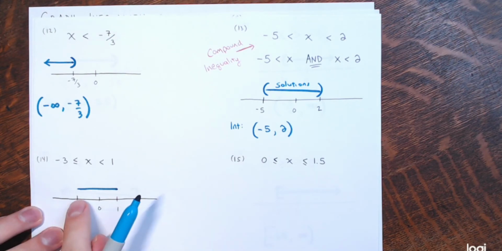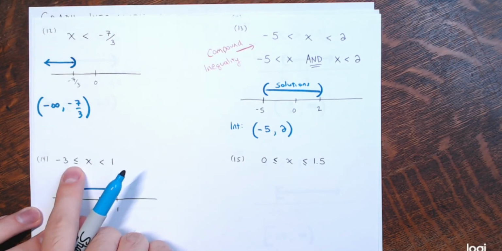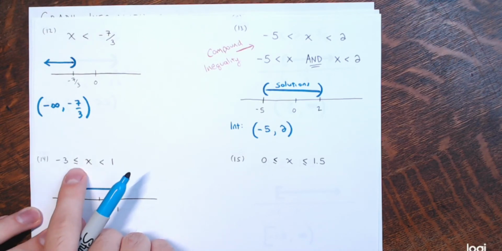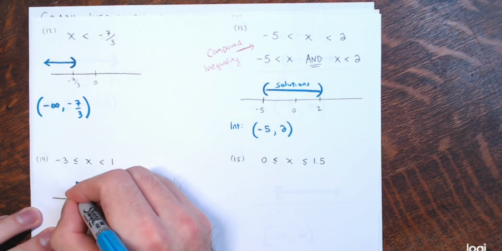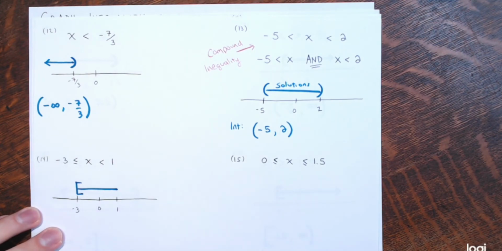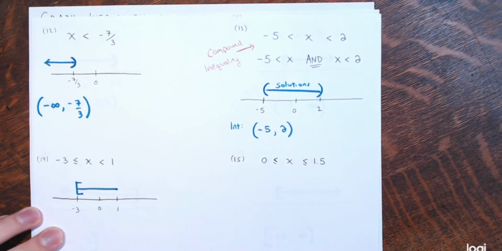All right, now what about -3? Well, -3, notice there's the or equal to sign here. -3 is greater than or equal to -3. That is true. And at the same time, -3 is less than 1. So I got a bracket on -3. -3 is a solution to this inequality. -3 does satisfy both of them. But 1 does not. The other end, 1 is greater than or equal to -3, sure. But 1 is not less than 1. 1 is equal to 1.